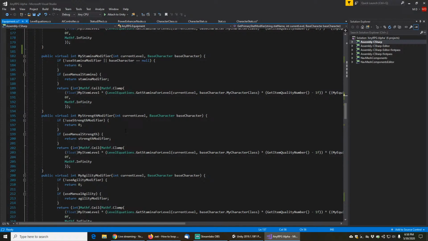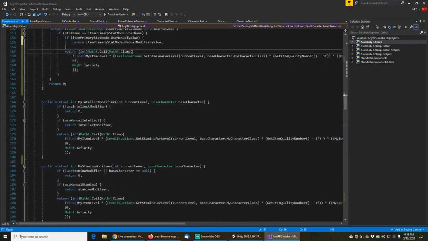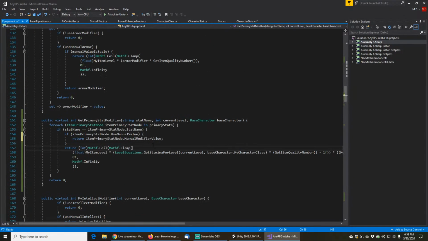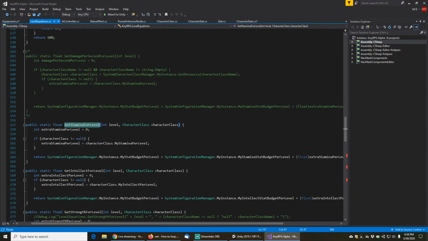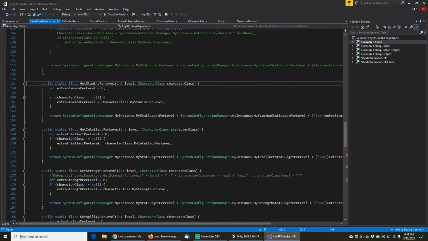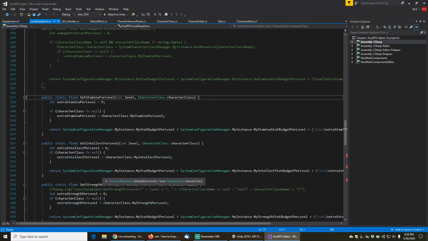Every single modifier is calling get stamina for level. That kind of seems like a serious bug, to be totally honest. Anyway, let's go look at that, get stamina for level. Yeah, I think that's a bug because I have all these other ones here. I don't think I ever really noticed that.